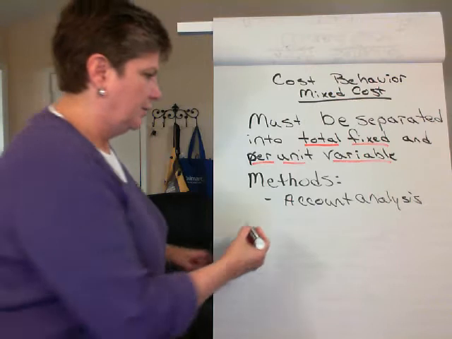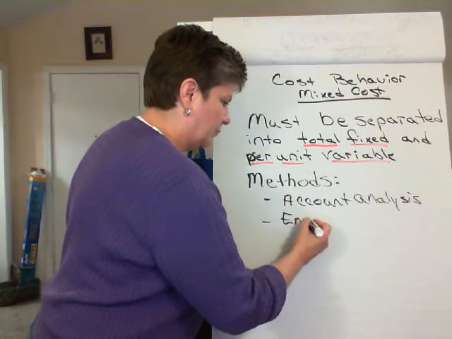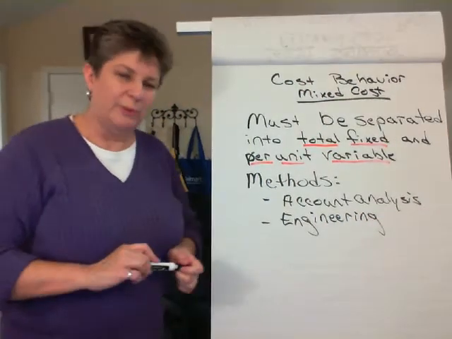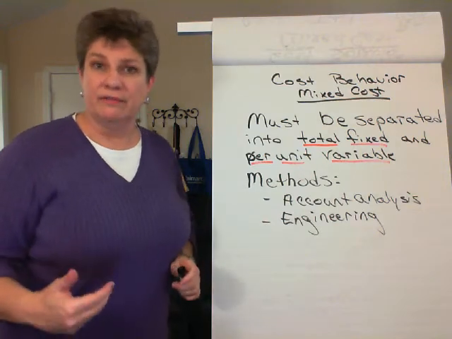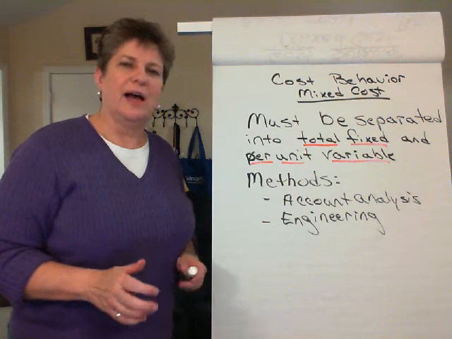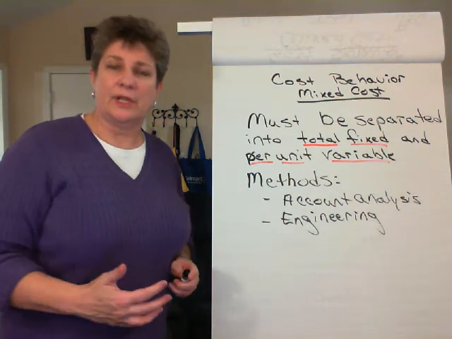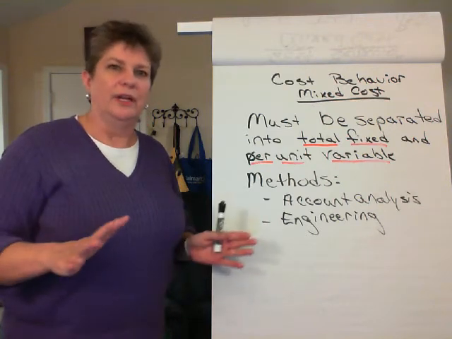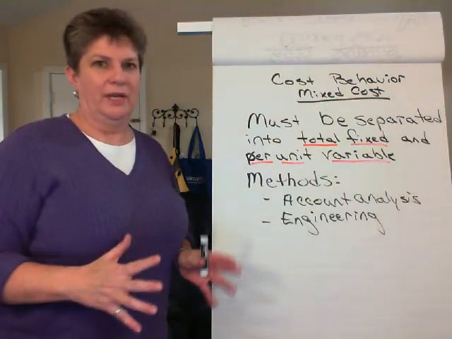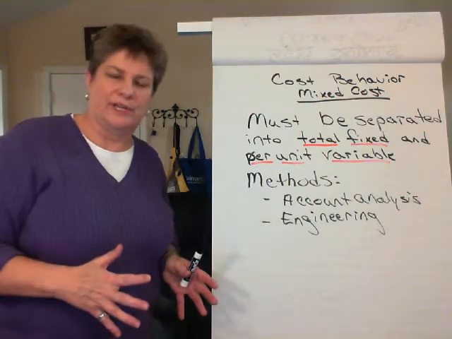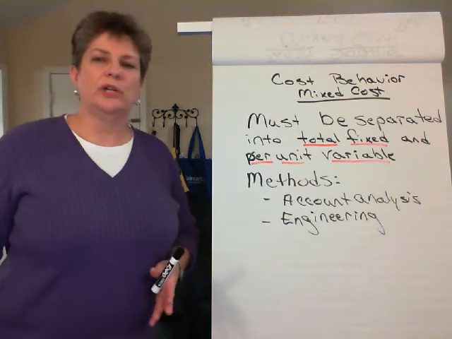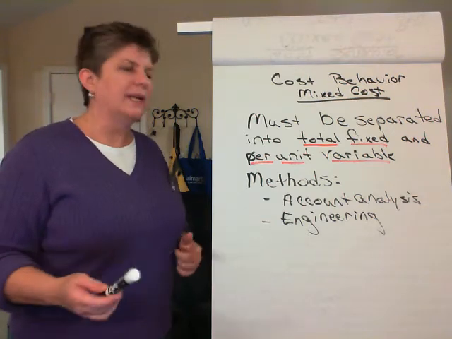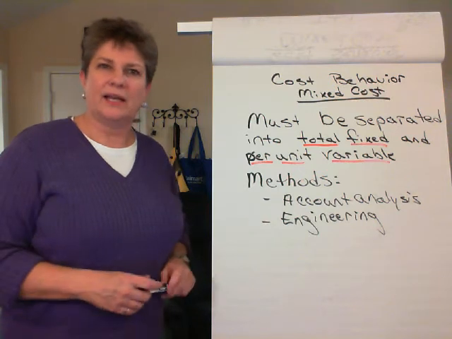Another approach that can be used is the engineering method. And often when products are being developed in the research and development stage, engineers will identify what costs are going to be needed to produce that product, and in that process of doing time and motion studies and various other studies, they will then classify how much materials it should take to make this product, and how much labor time it should take, and how much machinery they need, and then we can extrapolate from that what depreciation on that machinery would be. So we can classify cost as fixed or variable in that context.